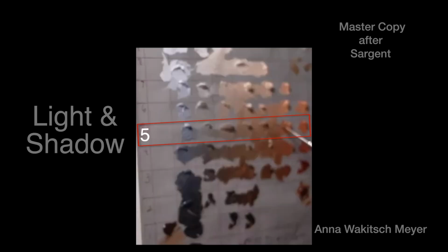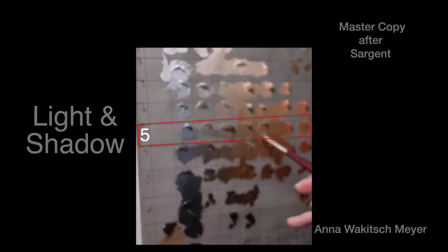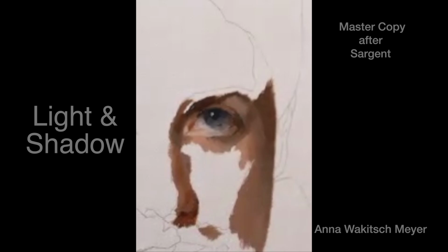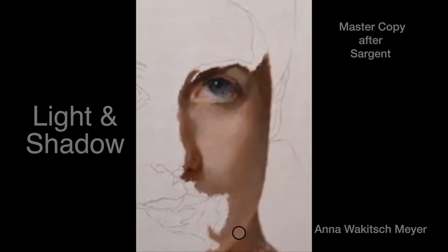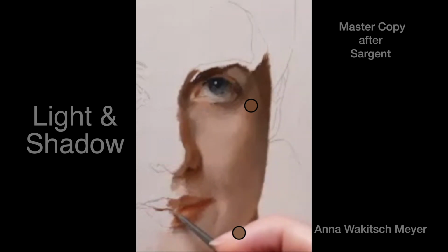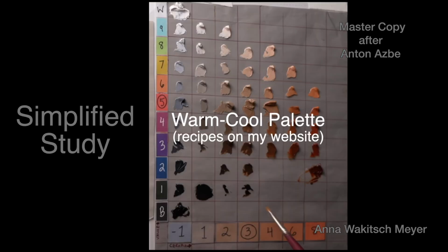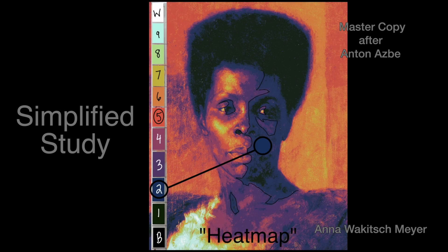So value 5 is both a little bit of darker area of light and also some lighter area of shadow. A lot of times artists will say, oh, well, you can't have areas that are in the shadow be lighter than any area that's in the light. But that's just not true. Sometimes the reflected light can be lighter than areas that are still in the light but turning almost to the shadow. Average chroma for skin will be about 3 to 4, and her shadow averages about a value 2.